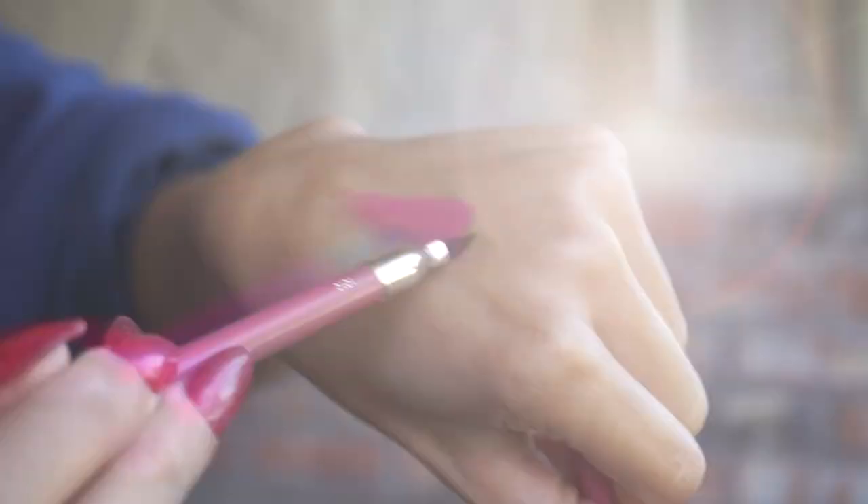Fake Glow has also released a new shade of their fantastic vegan lip liners. They have several different shades, and this new shade is just called pink — a quite warm mid-tone pink that goes with a variety of shades. I think it looks really pretty with nudes. They come with a brush on one side. I've got a really light layer on my top lip because I have quite a faint top lip line. They're creamy — you could wear them all over as lipstick with a little bit of balm — and they're a wooden pencil, so very easily sharpenable.